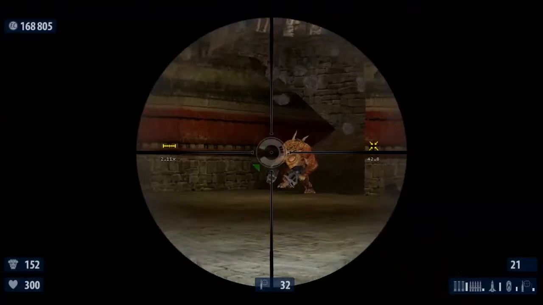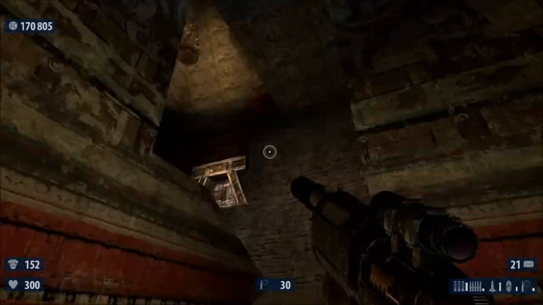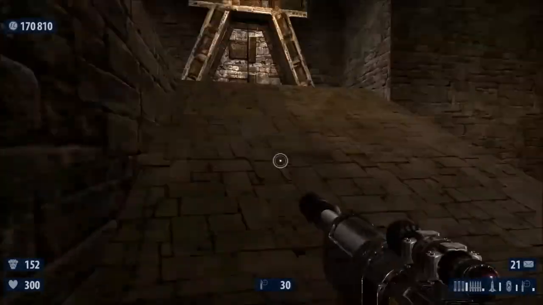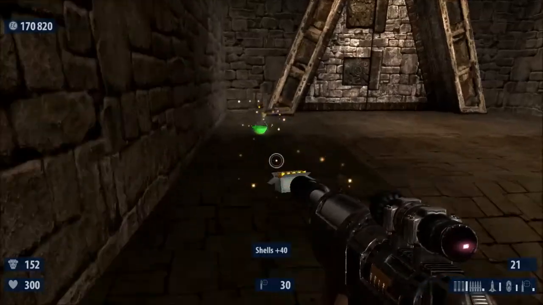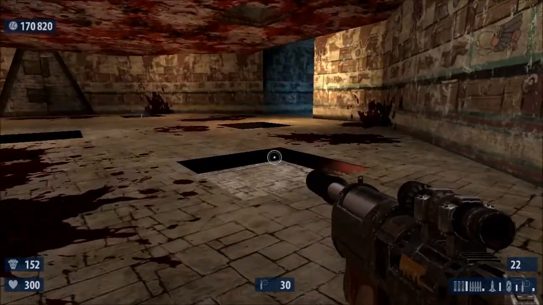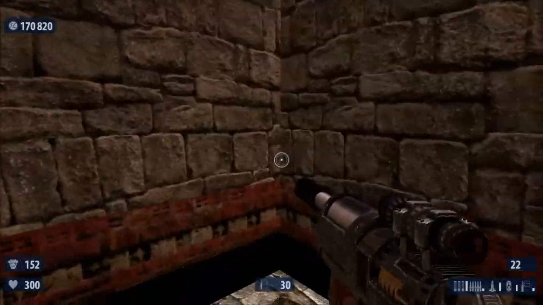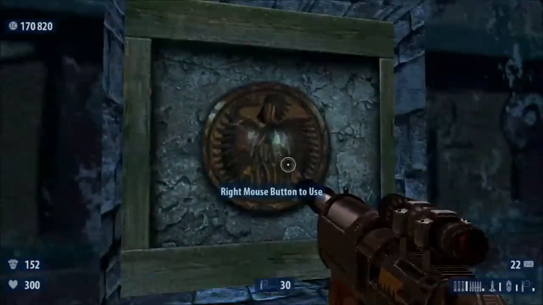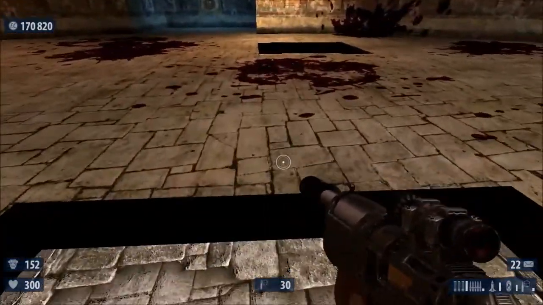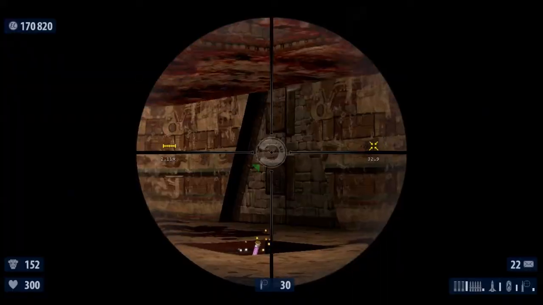After you dispatch those guys. Ah, I missed. That guy spawns, and the wall moves so you can actually leave. Alright, this room, the entire ceiling, except for a few holes, is designed to turn you into a pancake. What you need to do is hit a couple of buttons so you can go through that door.